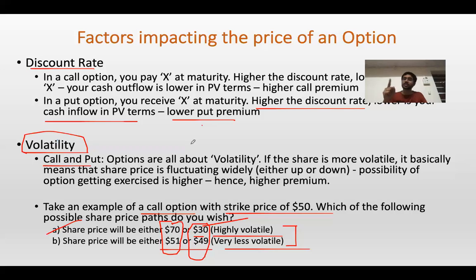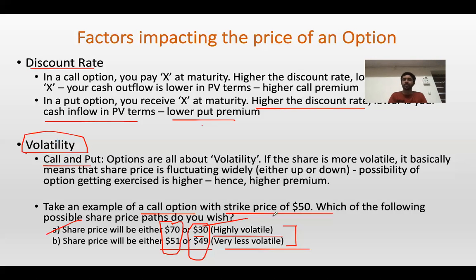In case of futures and forwards, you are exposed to the downside risks as well. Over here you're going to be indifferent to a downfall, but in futures you're not going to be indifferent, meaning you are going to take into consideration the fact that you will incur a loss of 20 if the share price falls in scenario 1, and you will incur a loss of only $1 if the share price falls by $1 in scenario 2. So options is all about a game of volatility.